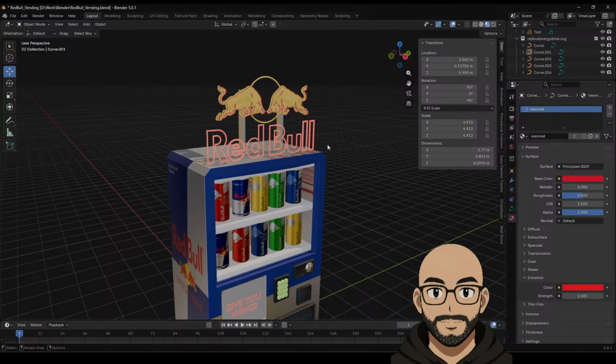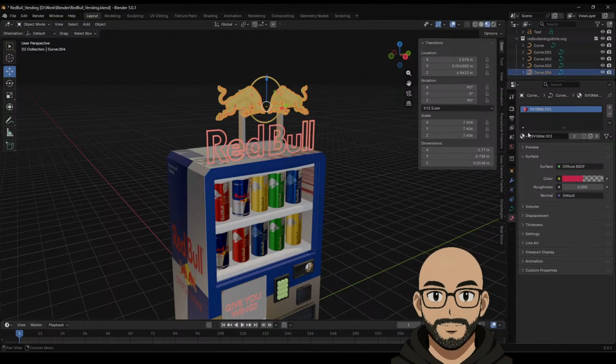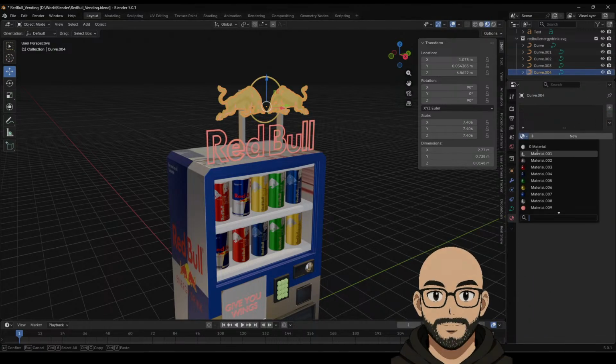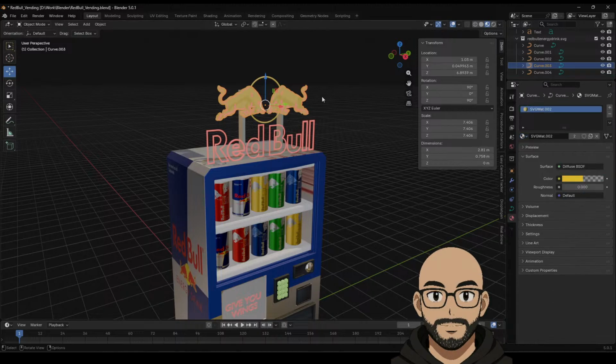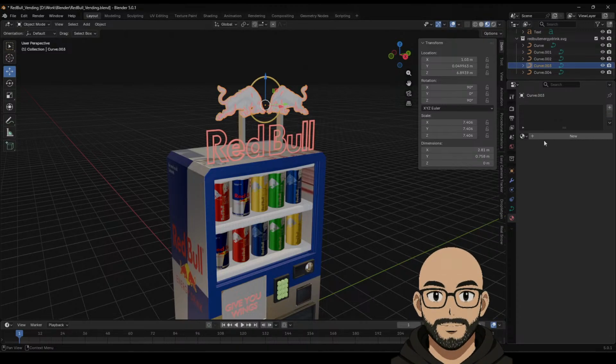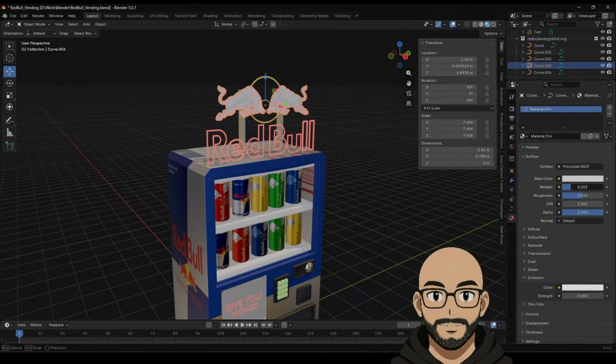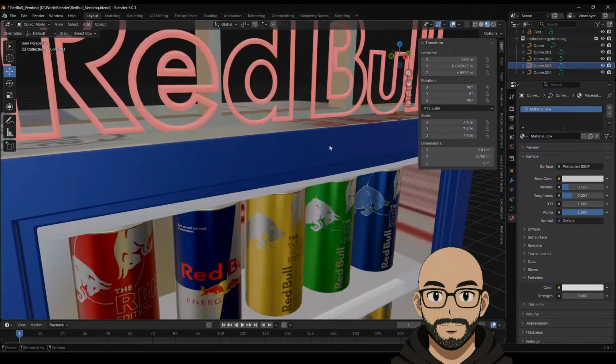Neon red. And again, I'll just apply this neon. Now this yellow, I'm gonna just remove that and then apply, not metallic actually, just go glossy.